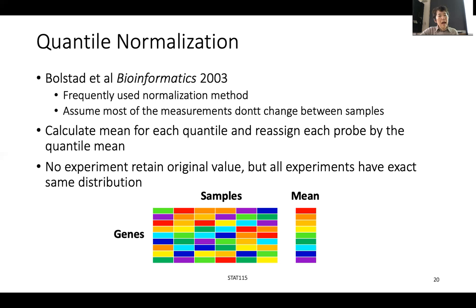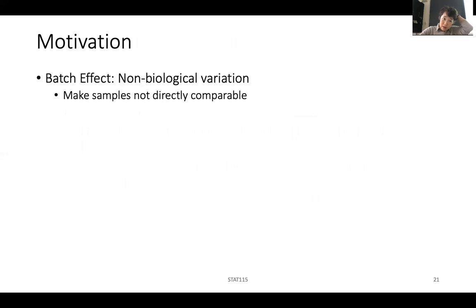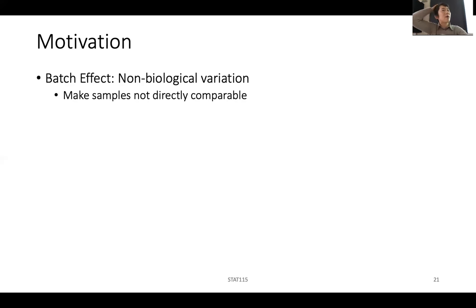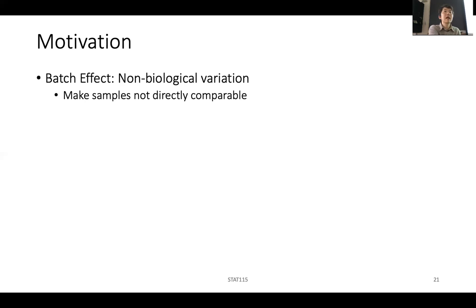But even after these types of normalization, there are still cases with a batch effect, meaning there might be some technical variations which are not really biological. Suppose you do a cancer-normal comparison — you have 20 tumor samples of the same cancer type and adjacent-to-normal tissue, because with surgery doctors take out a little outside tissue to make sure they have a clean cut. You put both into the profile — say 20 pairs of such patients — then after that you calculate the TPM and cluster the samples.